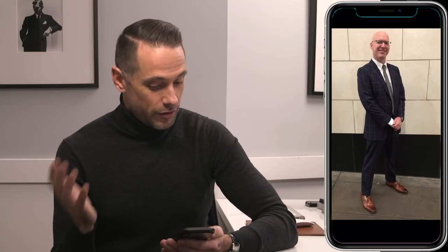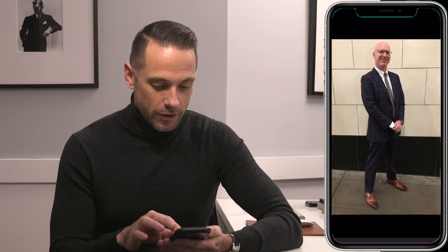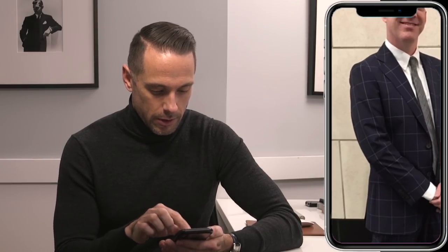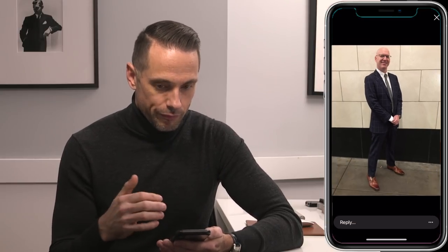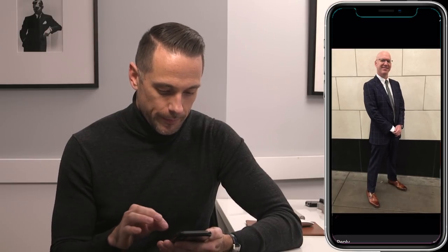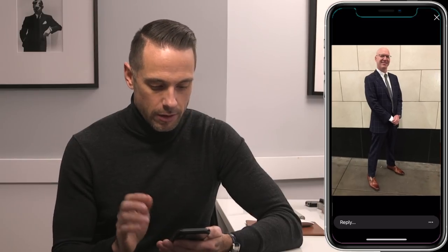Here we have a very simple windowpane suit. It's well constructed, you can see, because of the way the pattern matches there. Looks great. It fits him well. And the tie is simple. When you're trying to style a suit that has a pattern, keep the rest of it simple, and it's always an easy fix. So the shoes, one buckle, I think this looks great. Well done.